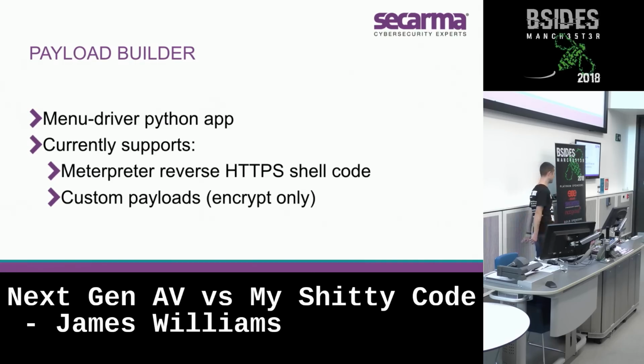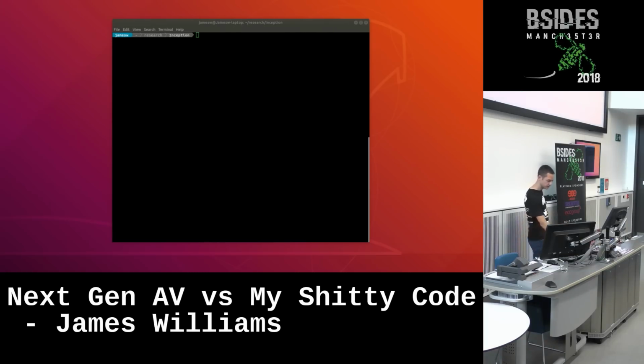We also support custom payloads, so these are arbitrary C#, whatever you want, it will just encrypt it and make it ready to be run by this tool. So the one I'm releasing with this is the port of SharpDump. There's other stuff that I want to port into this, but if you can write it in C#, you can load it this way. So this is just a quick video showing you the payload builder in action.